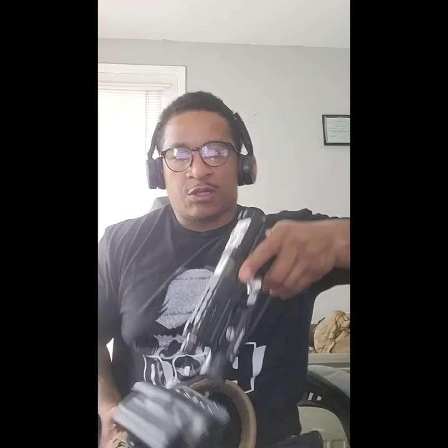So, firearms on here — let's check, be sure, right? Empty, empty, keep it that way. As we discussed previously, we're using a G-Code RTI holster carrier here. I can swap out holsters if I need to — I've got several holsters that use this adapter, so that's why we're using that one. We've got our timer here, we've got our Walker headset, we've got our two magazines for our nine, we've got our M4 mag holder, we've got our knife. And then we also have our tourniquet that free-floats along the belt on either side, whichever way it needs to be, because you never know how you may need to utilize it.